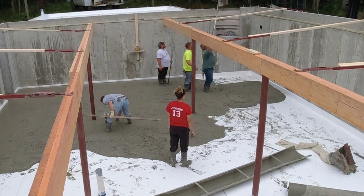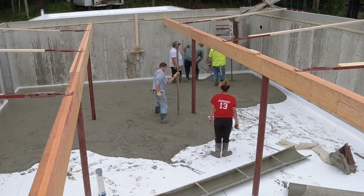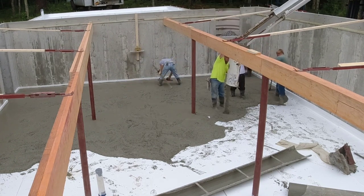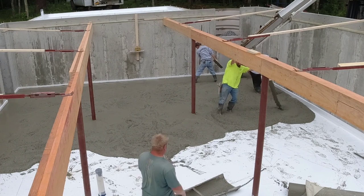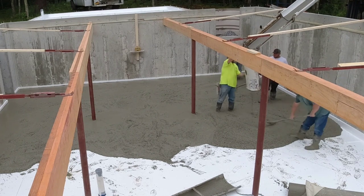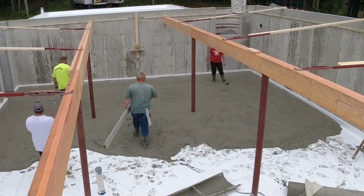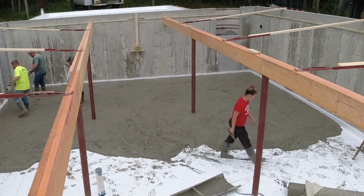I don't really care about working under those beams like that, and yes, they could put more braces on — I suppose that would just put more stuff in our way. It's just something we got to deal with occasionally. The town we're working in requires the lolly columns to be in the concrete floor instead of securing them on top of it. Most of the floors we do like this are wide open — no lolly columns, no beams. We can just back the truck up and don't have to worry about working in between things.